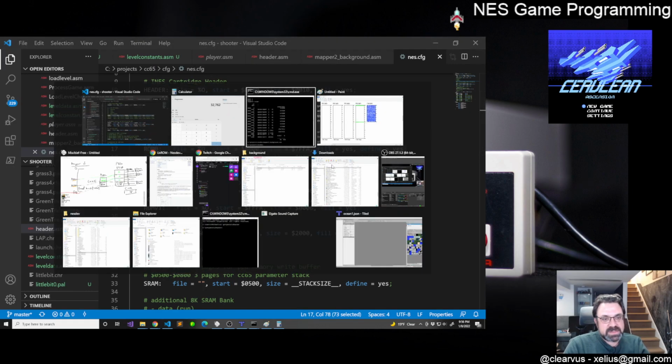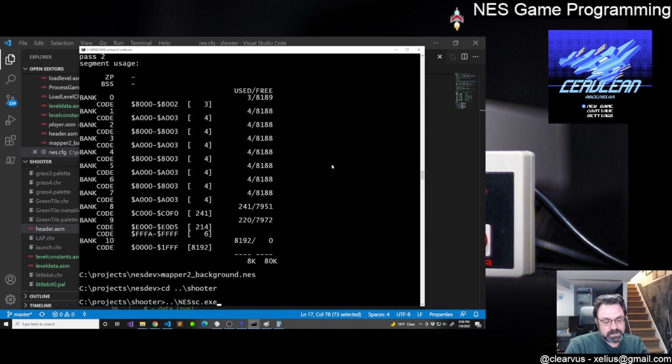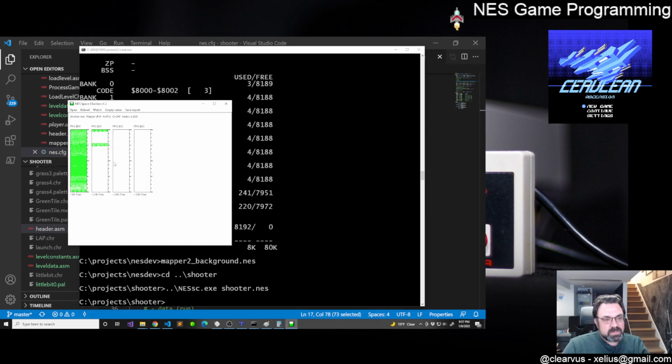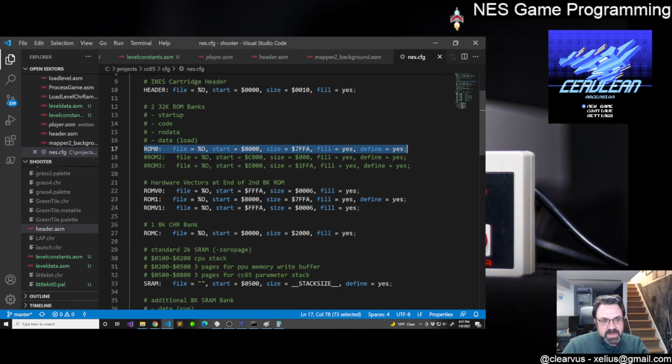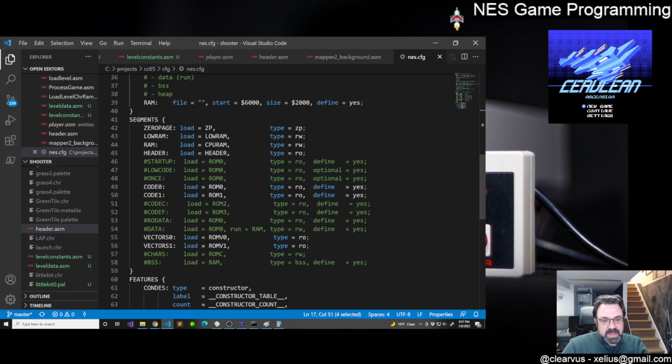But if we look at that, and we've looked at this before, you can see it's divided up into 4 16K banks here. Now I'm using a different mapper type, so the rules are slightly different. So I'm able to do this and define the one 32K bank here because that's all I'm using right now. If I needed to use another one, I could define another one, say the same thing. It starts at 8000, it's this size, etc. And that will work for the game.